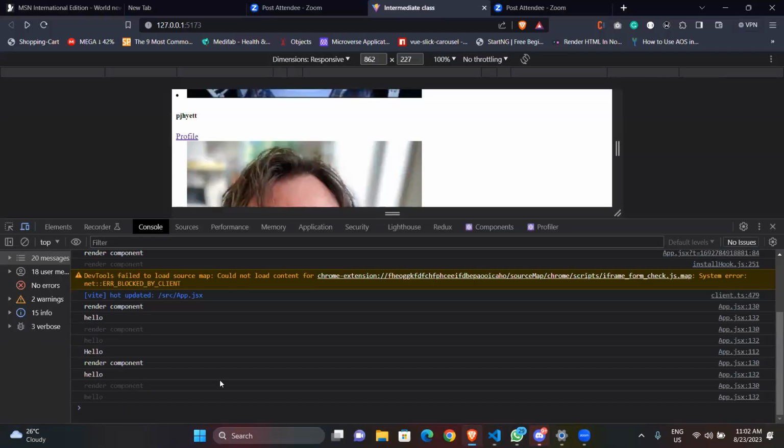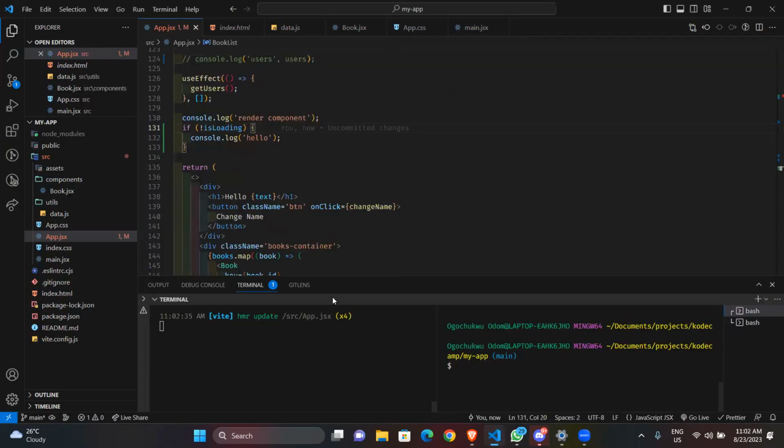I get hello. So remember the not: this is the opposite of isLoading, and then we're able to get this information. So this is able to run. It's still JavaScript, the same way it works in JavaScript.